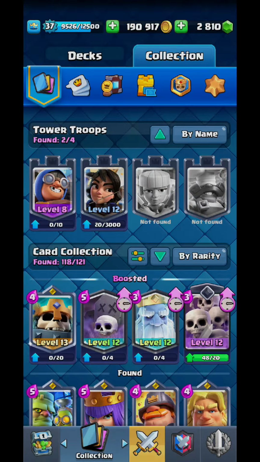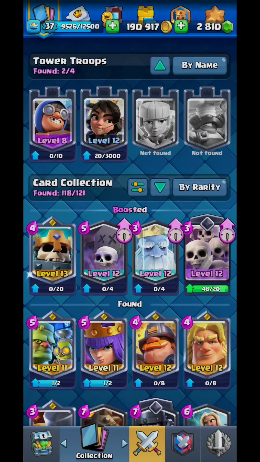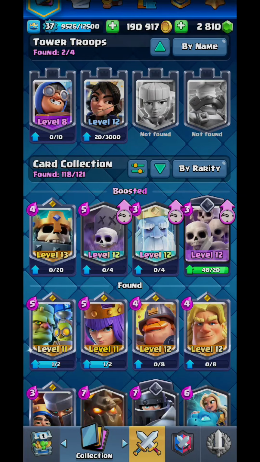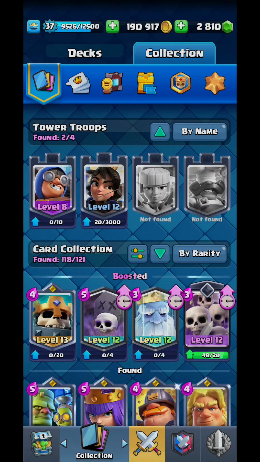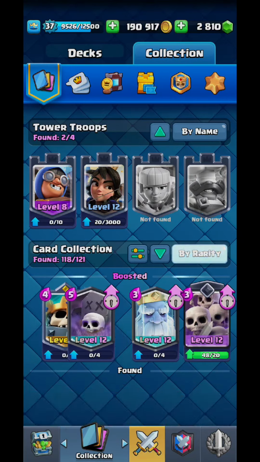Imagine data types like a card's type. Here we can see in the filters, is it a troop, is it a spell, or is it a building? Names are like just any other card's name, as you can see, and you can think of arguments as information that's passed to the function that it will use, such as rarity, level, arena, elixir, any sort of random thing like that.